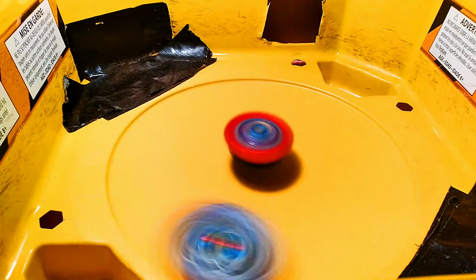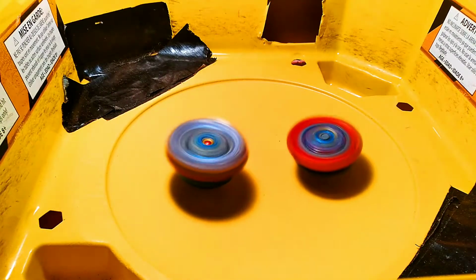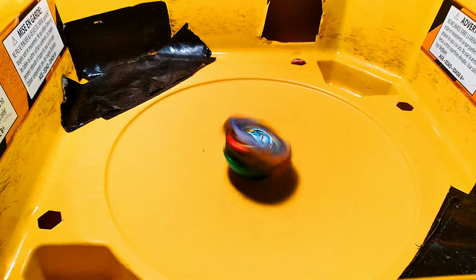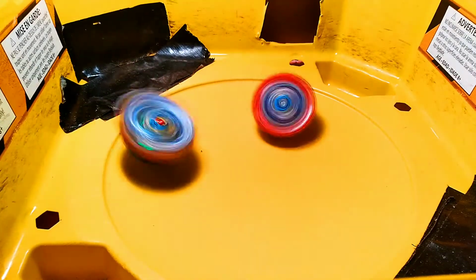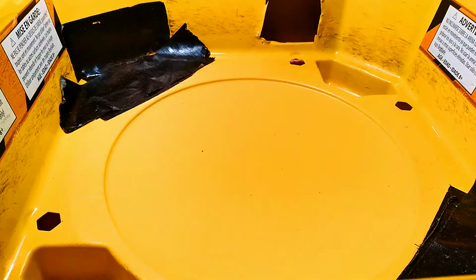Wait a minute. Wait. Why is Dragon acting like a stamina type? I know it changed its base, but it shouldn't just be in the center like that. Ooh, Imperial got one last speed boost. And with it, it was able to outlast till the end. Final battle. 3-2-1.